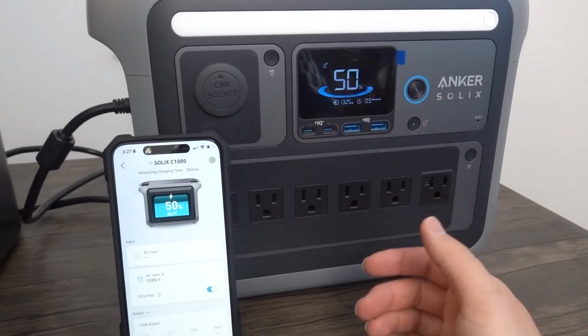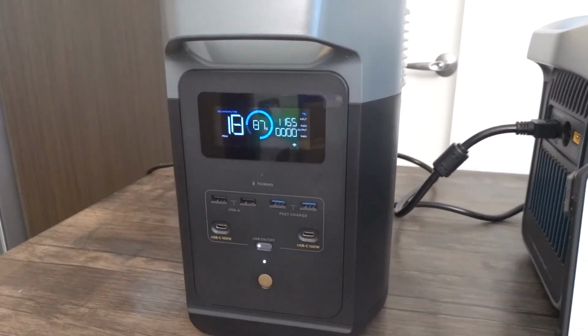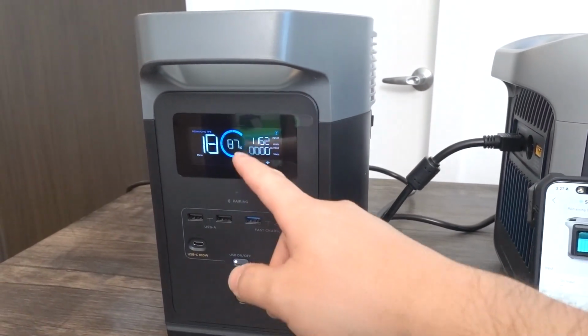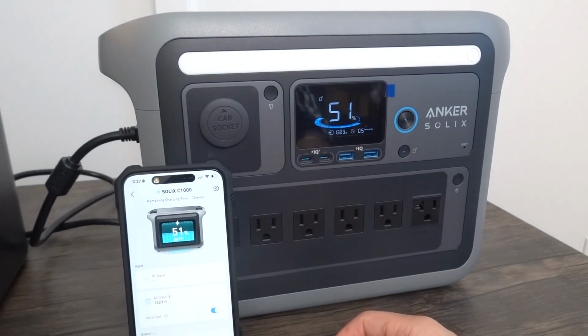But very cool how they give you the option on here for a fast charging speed for the product. Obviously the same thing for this one. If you want to lower the watts on here, feel free to do so. But it definitely charges really fast when you use it. This one jumped from 84% to already 87%. And this one jumped from 49% to 51% already.